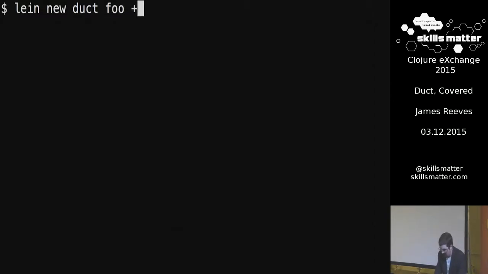And then we'll give it some profiles. So if any of you have used Luminus before, you will know that this uses kind of the same syntax. So you use plus and then the name of the profile you want to use. So we'll say, okay, we want it to be a site. That includes site middleware and things like that. We want it to have ClojureScript, because why not? And we'll give it an example. So now it's going to go off and actually build the thing, because it's Leiningen again, it's a little bit slow.